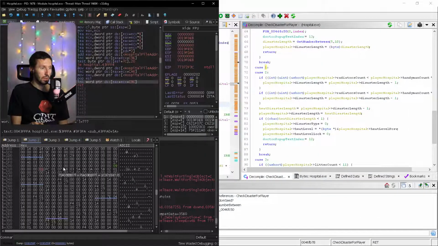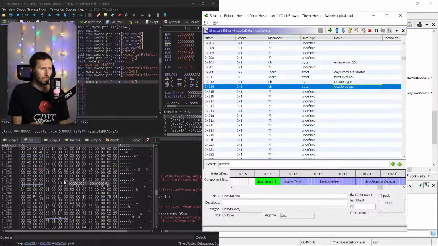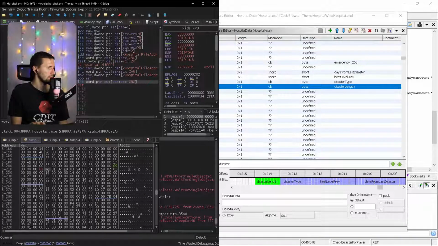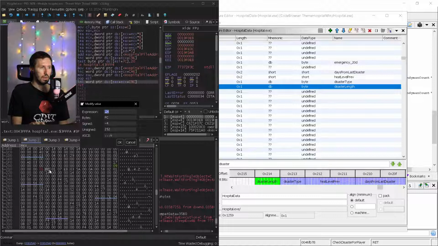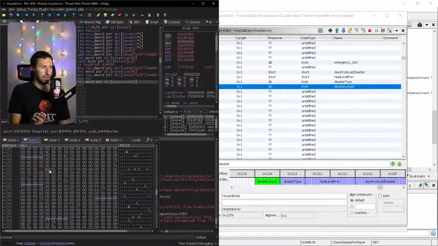Length we will get FC 252. Let's make like 16.